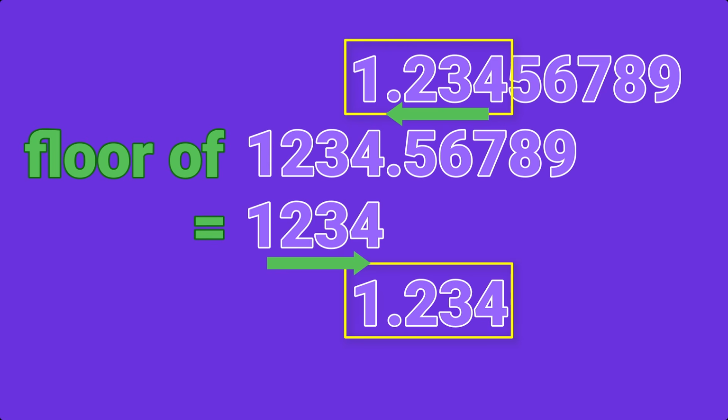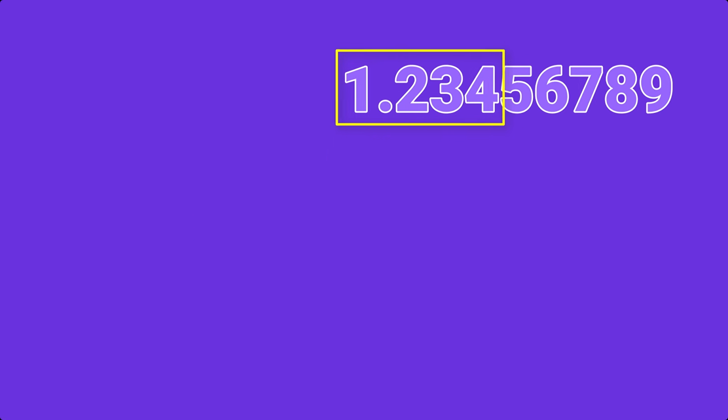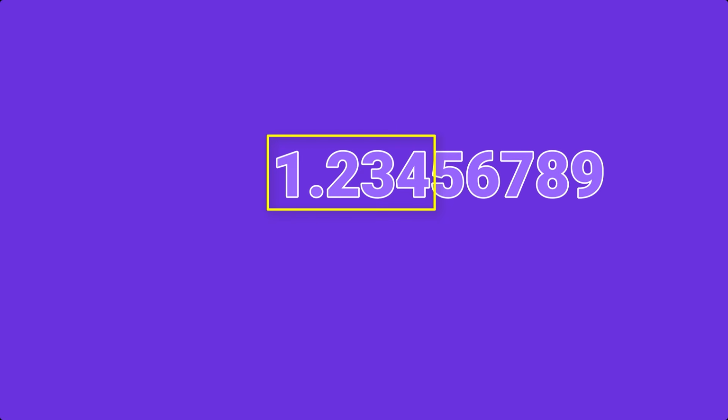So how do we do it in code? Let's take this a step at a time. To scale this number to 4 significant figures, we need to know how many digits are already to the left of this decimal place. And you may be getting a little bit of deja vu because this is exactly the same problem we had when we tried to work out the length of our original score.